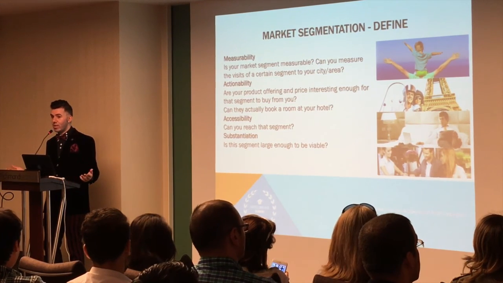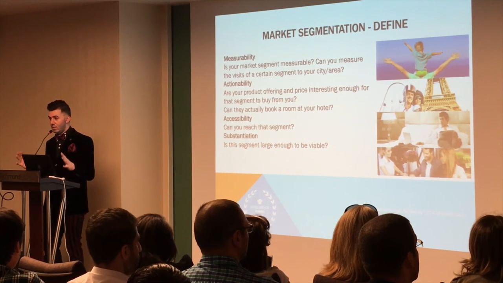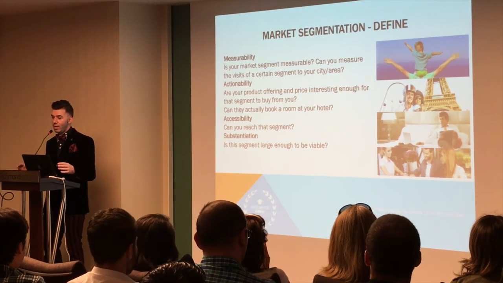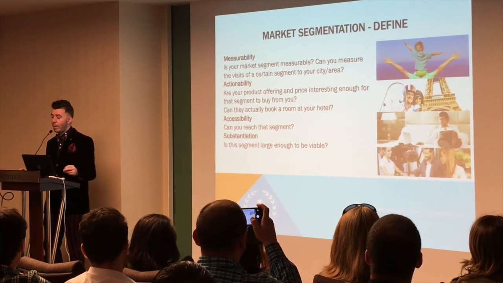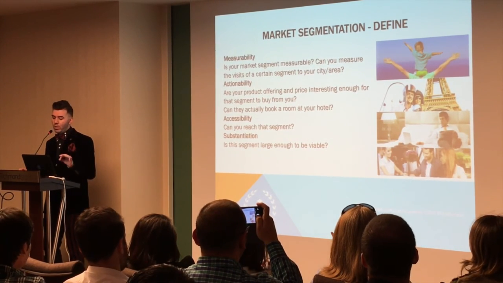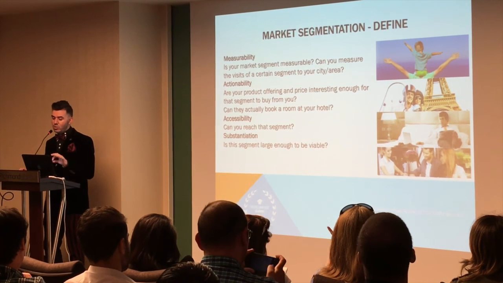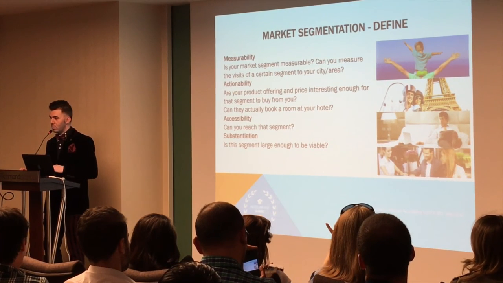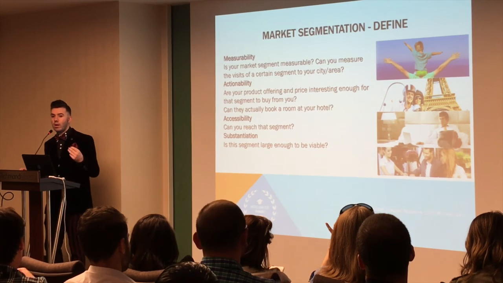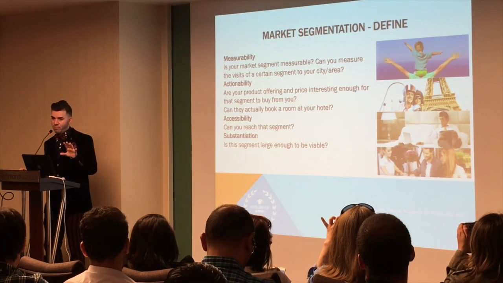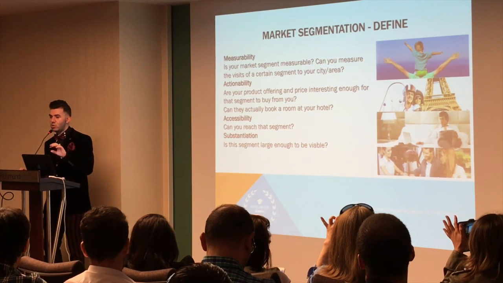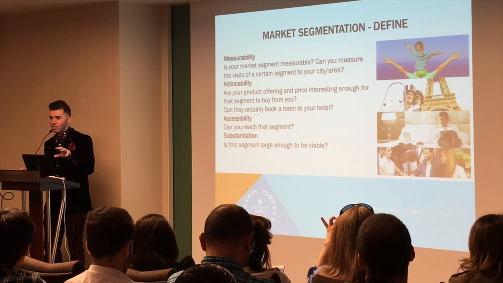Measurability, you need to look at, again, I can't emphasize it enough, look at your data in your PMS. It gives you a lot of information, okay? So go back and understand your data. When you look at measurability, is your market segment measurable? So if, for example, you are focusing on transient, first of all, terminology is slightly different, but the industry practice is transient. Do you all know what transient is?